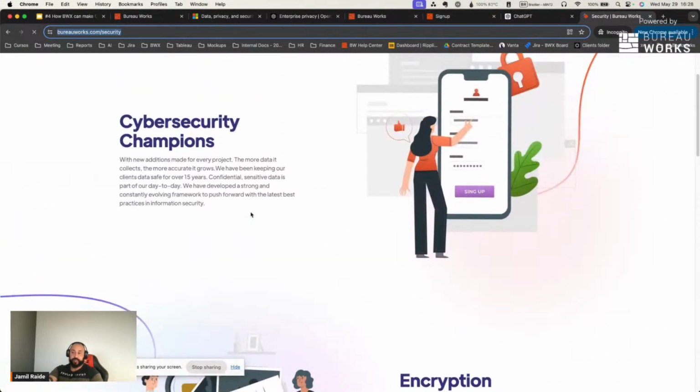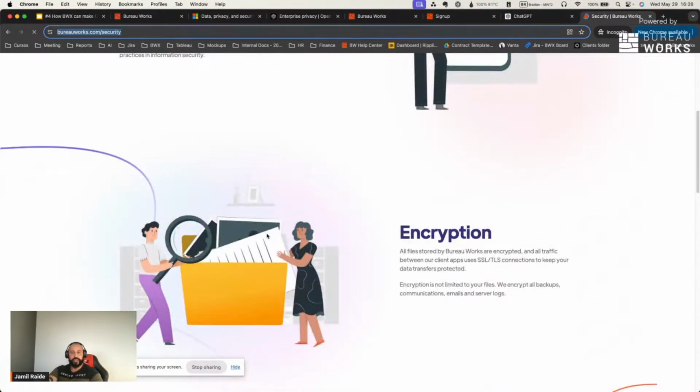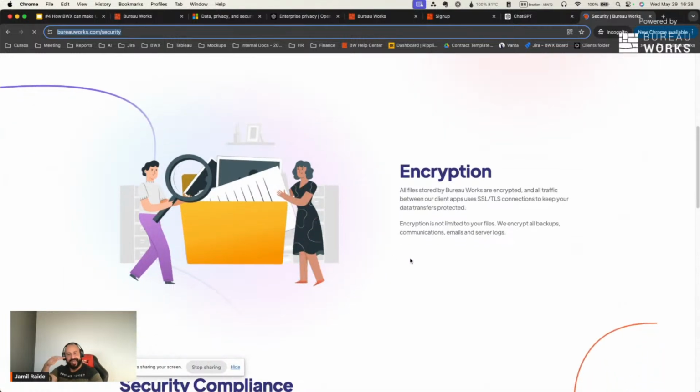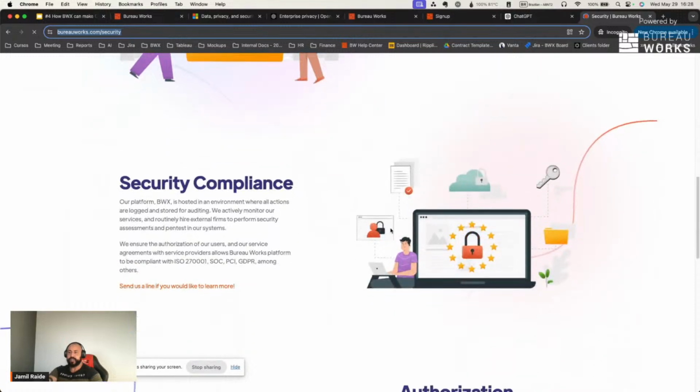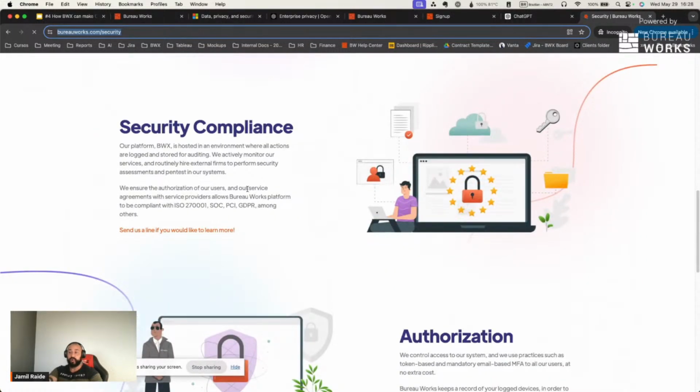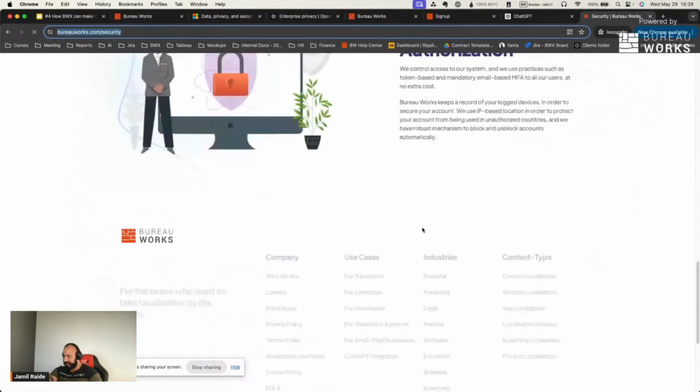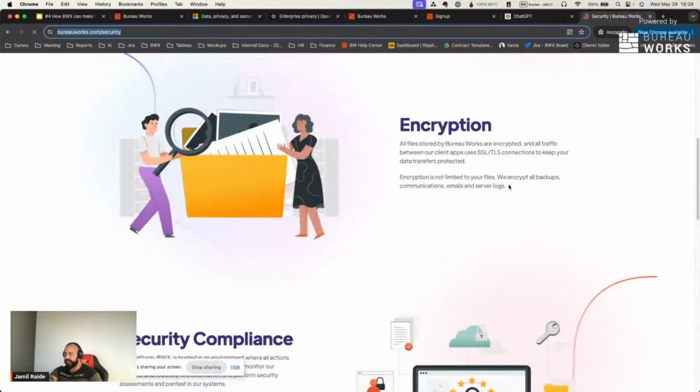Another thing that's important to mention is that we are a SOC 2 Type 2 certified company, which is the highest security model for this type of platform when it comes to storing data, making sure that data is secure, and that data is stored and transported securely. As I mentioned, we mention encryption here.